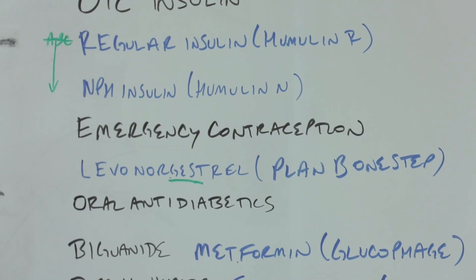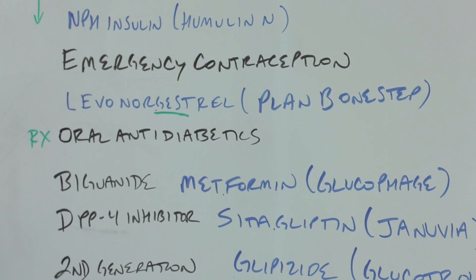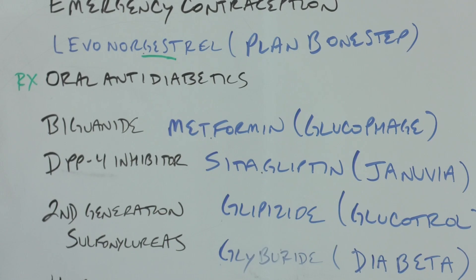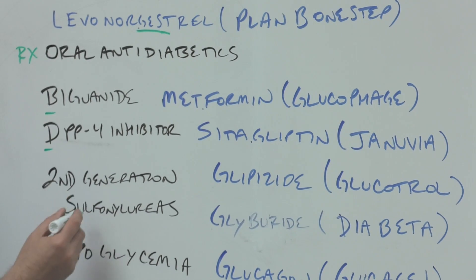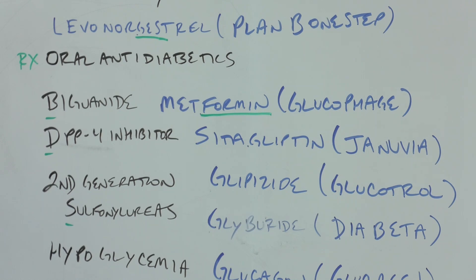Now let's go with the prescription medications, starting with the oral anti-diabetics. To remind ourselves, diabetes involves elevated blood glucose, so what we're trying to do is reduce that blood glucose. The order I put them in is alphabetically by class — biguanides precede DPP-4 inhibitors, which precede sulfonylureas. Metformin has the '-formin' stem (F-O-R-M-I-N), but you'll usually see 'GL' in these generic names — metformin is the exception. The brand name Glucophage has 'gluco' for glucose and 'phage' meaning to eat, as in phagocytosis.